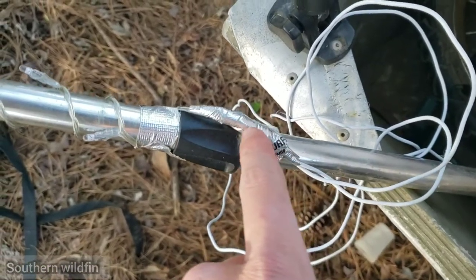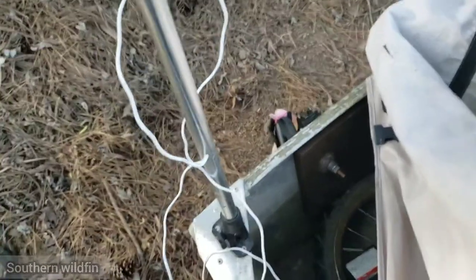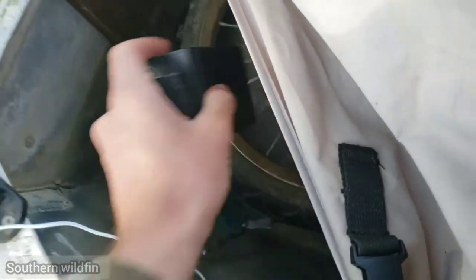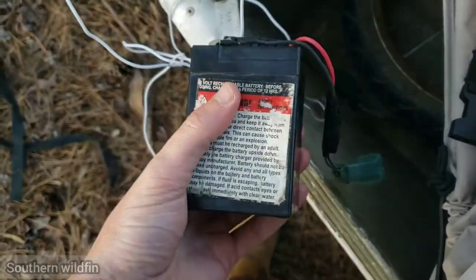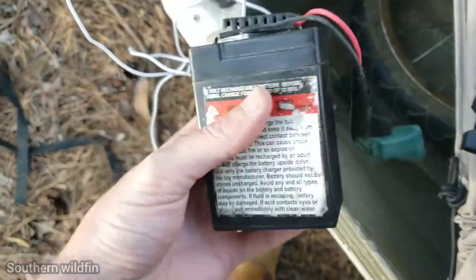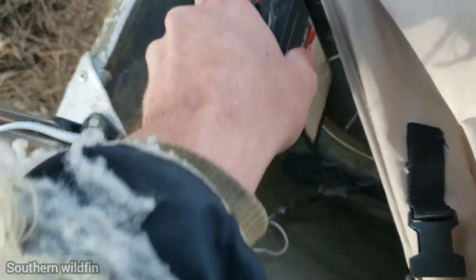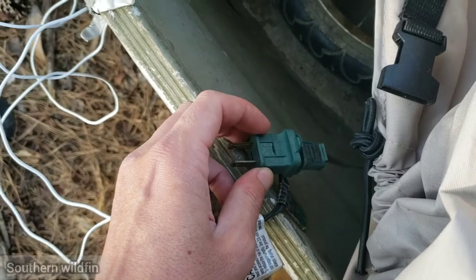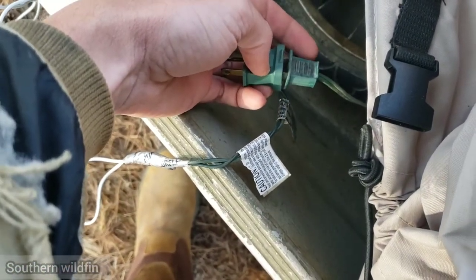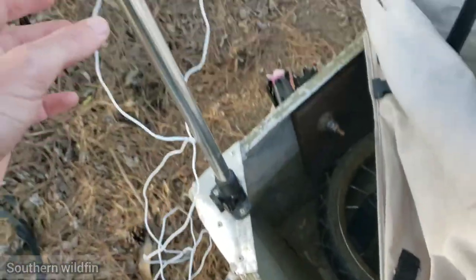There's a resistor there that's making it so these lights right here don't burn too bright and burn out. I run them off a little 6-volt battery right here — this little 6-volt battery came out of a little kid's toy, like those little 4-wheelers kids ride around on. I put a little Christmas light plug on there, and it hooked right up to where the other plug was. It just sits down in the bottom of the boat. This plug runs to my steering light, and this plug runs all the way to the navigation light in the front. I put a resistor in between these wires so it'll run all these little LED lights, and there's a resistor in the front too.